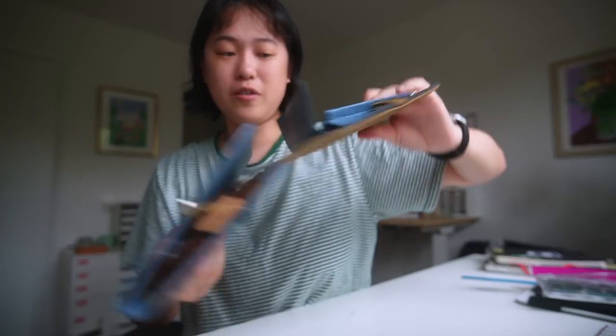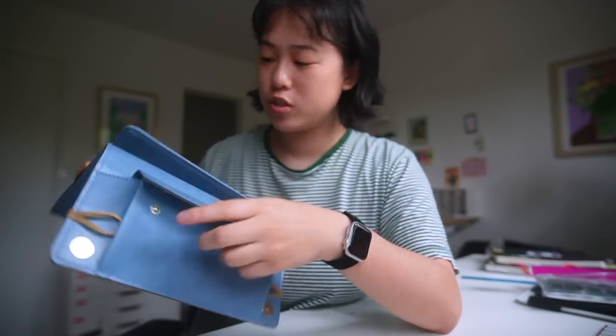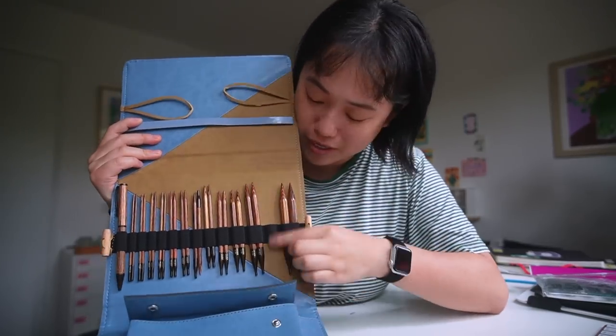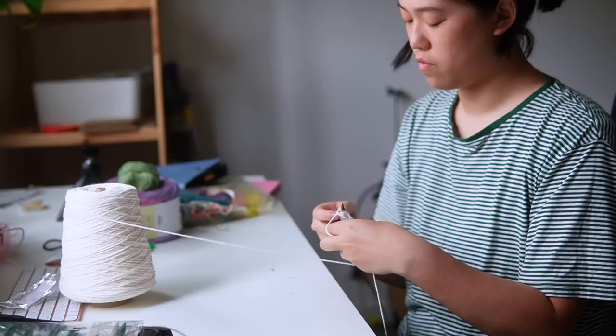Up here in this pocket is where they put all of the interchangeable cords, and then in this section are all of the needles. I'm currently using one of the pairs, so I think it looks really cool. I'm really excited.